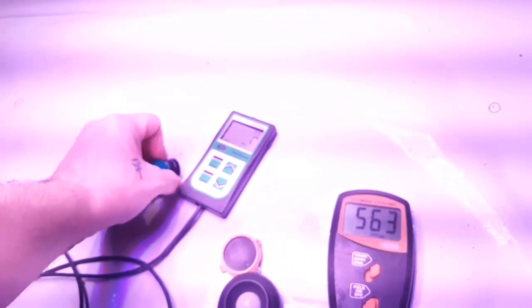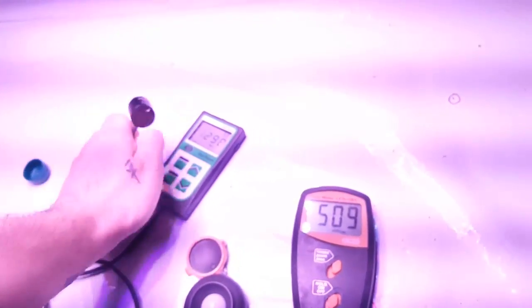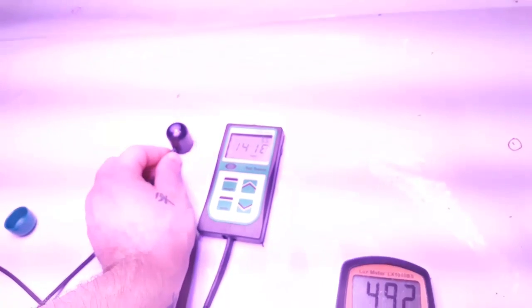Now let's look at the direct correlation with the PAR meter. So you can see the correlation of numbers. Right in the center there, we're getting about 1422 PAR at 23 inches away. So 1400 PAR, basically 1422, correlates on the lux meter to right around 78,000, right? Now that's pretty much going to be true for every light. I'll try to move it up and down so you can see that at that 1400 PAR, the lux meter is right around 78,000.